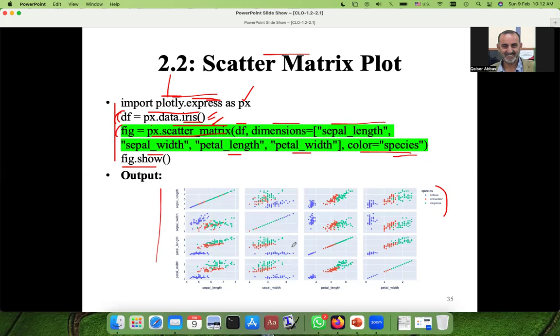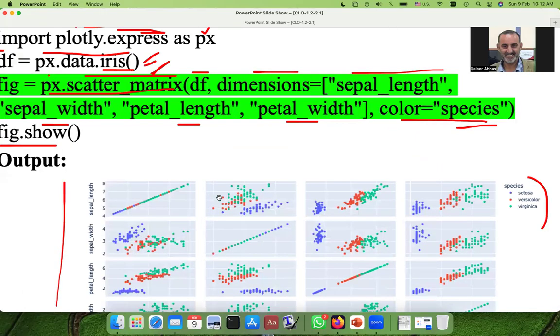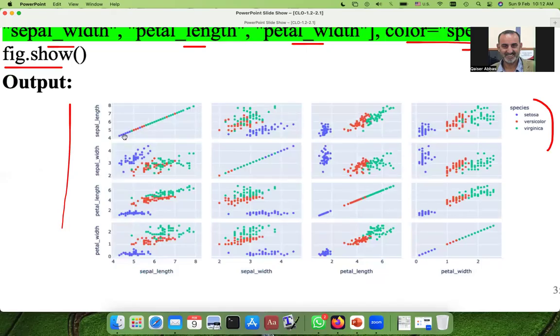And here, let's see what this picture gives you an idea of. For example, here sepal length and sepal length: the row and column are the same.